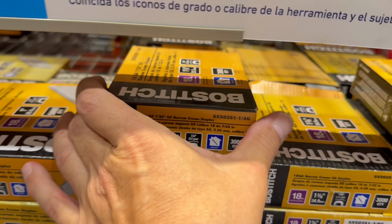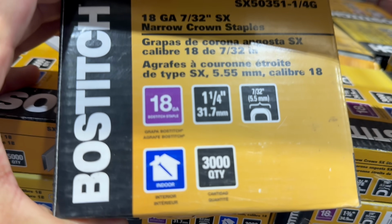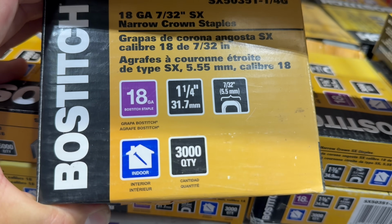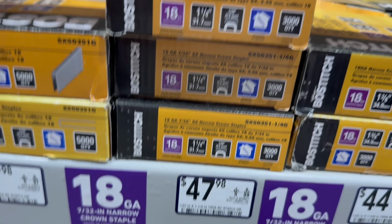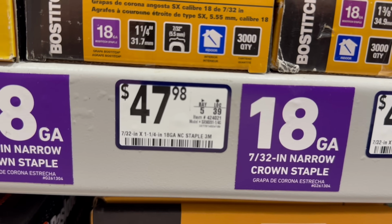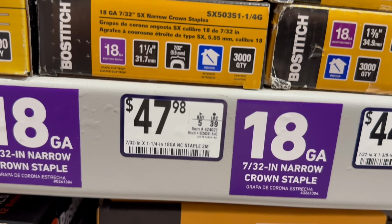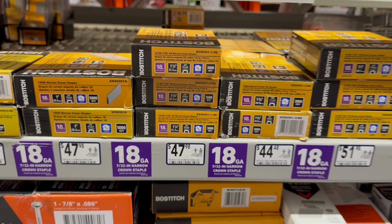All right, while we're talking about brad nailers, let's talk also about brad nails. Now, this was the best deal I could find in Lowe's in my area. We're looking at Stanley Bostitch, 18 gauge, 1.25 inch length, 3,000 count. Let's look at this. $48 for 3,000 brad nails.